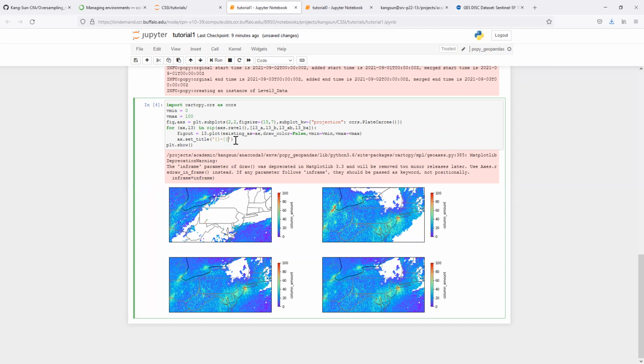I want to highlight the beginning and the end of the time intervals for each subplot. For here, I just want to show the month and the day.